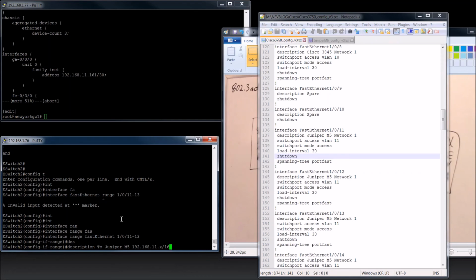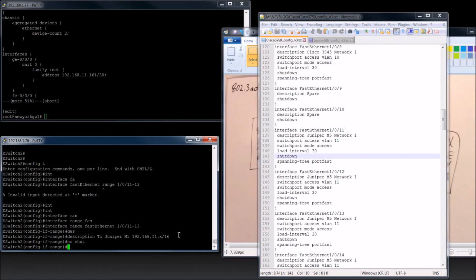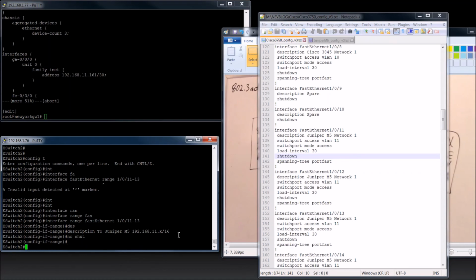Okay, and I wanted to add the network on there because it makes it easier when you're looking through the Cisco config to know what the IP address is. You got everything else here, you got the VLAN and all this other stuff, but you don't know what network it is. So we're going to add that description, and we're also going to do a no shut on it. All right, and I'm going to Control C and do a write.